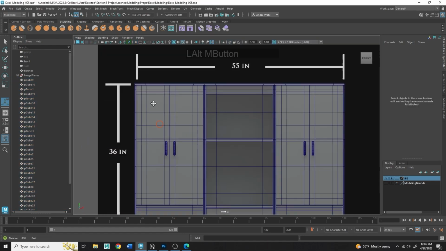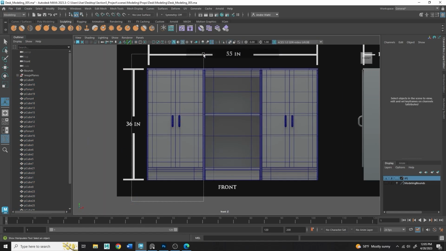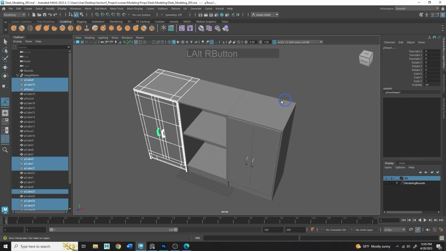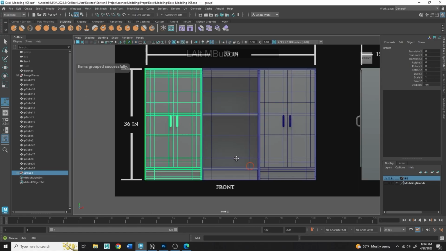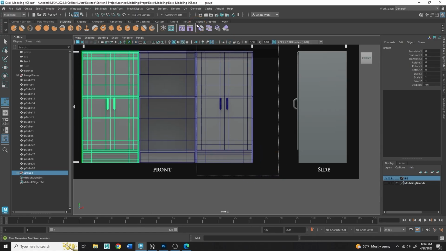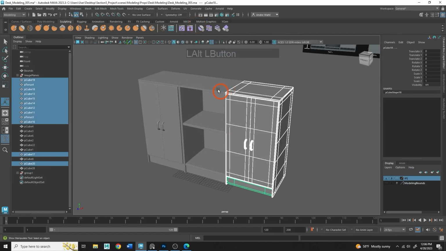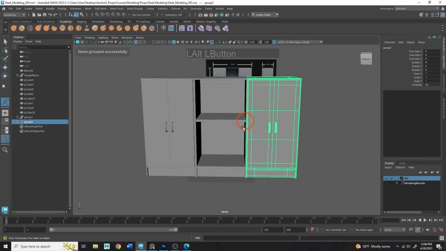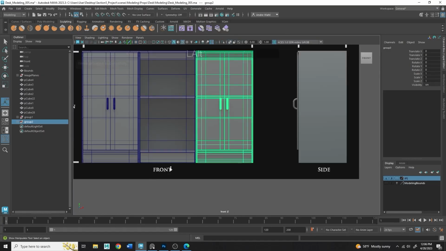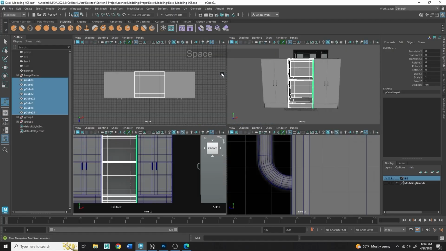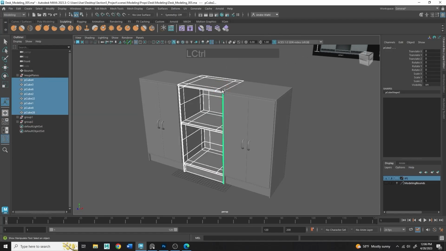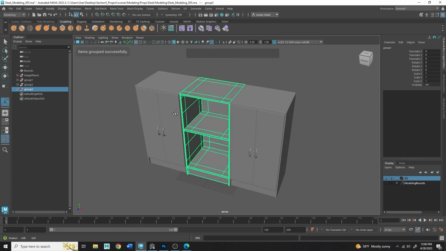So I'm going to go ahead and just highlight this in a group here. We'll get that in a group and hit Control G. So that way that one is grouped, and we'll highlight this one over here, and hit Control G. That way that one's grouped. And then, as you might have guessed, we'll take the center one and do the same thing. This might be a little bit tricky. You want to make sure you get all of it in there. And it looks like we did, and make sure you're not getting any of the other groups. So Control G.